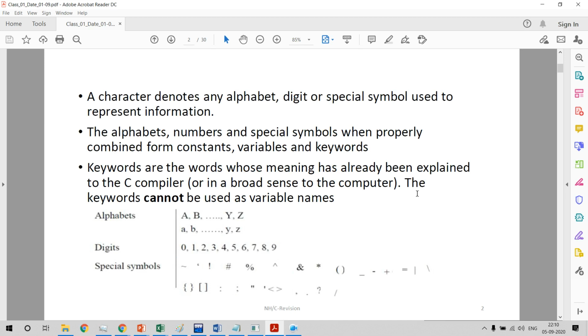To begin, C supports the following symbols: all alphabets, both uppercase as well as lowercase, digits 0 to 9, and the special symbols. Those special symbols are as follows.